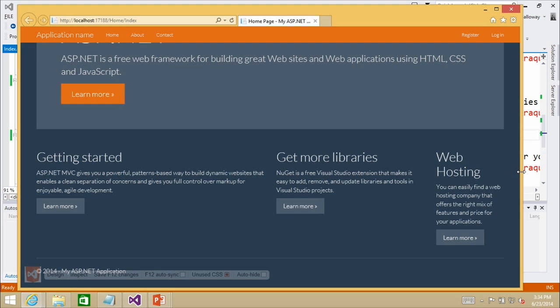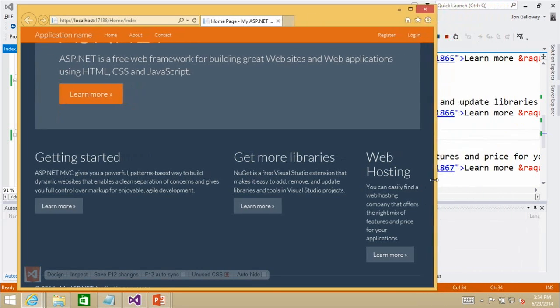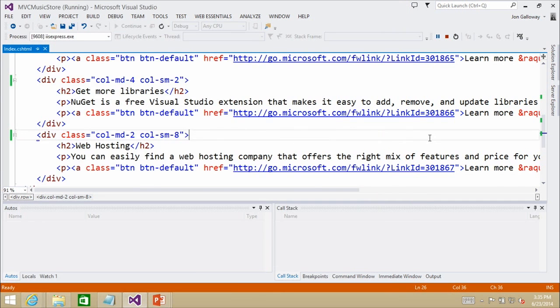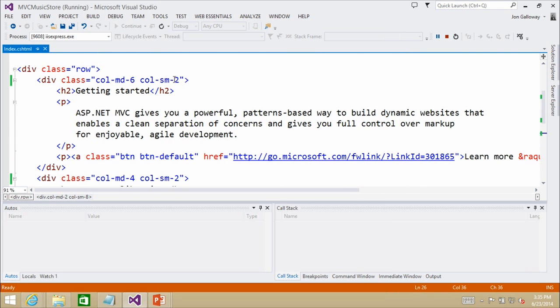So that's your medium, and let's highlight the fact that on the medium, the getting started is very wide. Get More Libraries is sort of the Goldilocks just right, and the web hosting is very, very tiny. Small. Now all of that's been reversed because now it's detecting, hey, this is a small size. So you've got small, small, and then the one big one. So you've completely redone it based on all of that. Right. So this is 2, 2.